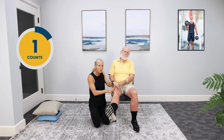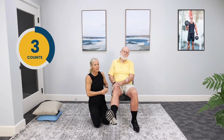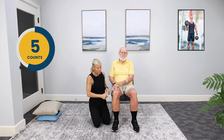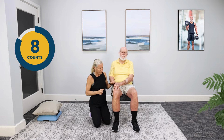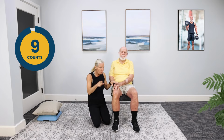Perfect. 10 reps. And I have his hands on here so you can feel that contract the quadricep, also known as the thigh, right there on top. Good. And I'm going to let Jim do the counting here so I can talk to you. But he's flexing that foot, and also wearing good shoes is really important if you have knee issues, because that's what supports your knees, as well as your back, your neck, and all of your joints. So go out and treat yourself to a new good pair of quality shoes. Go to your local shoe store and tell them you've got some knee issues and you need good solid shoes, because Coach Kim told you.